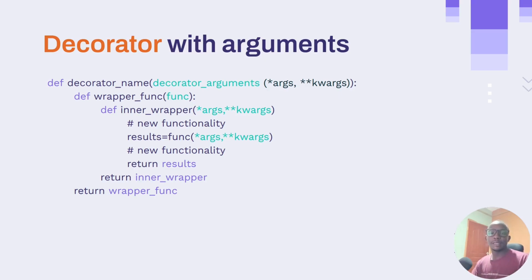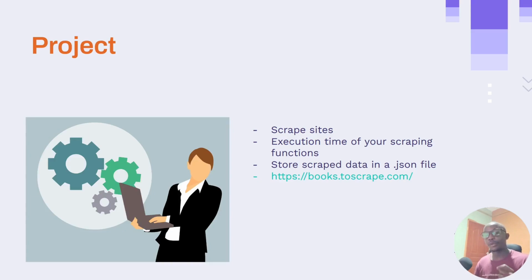Now, to implement this, to really see these concepts in play, we are going to take a project-oriented approach. This project is basically a scenario where we're going to assume that you are a Python developer that does a lot of web scraping for your clientele. And all your clients require that the scraped data is saved in a .json file before it's sent back to them. Another thing, because you're a developer who looks to improve, you always include a functionality to calculate the total time it takes to scrape all your websites.